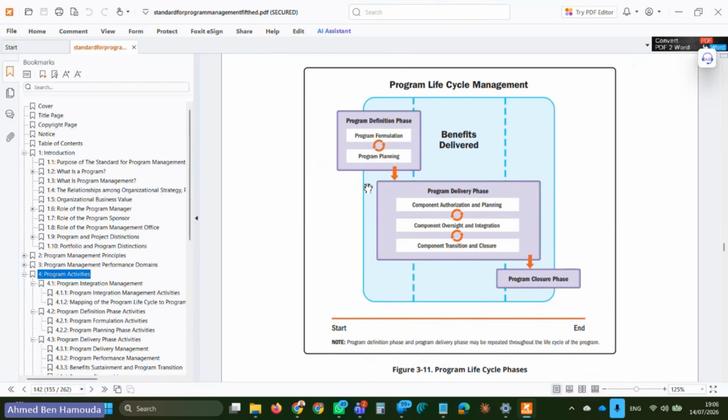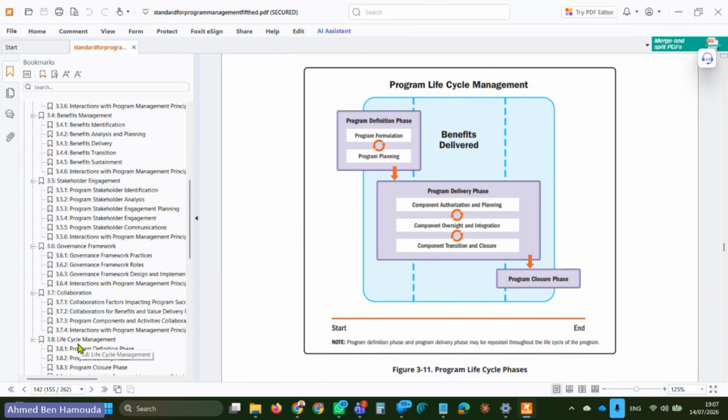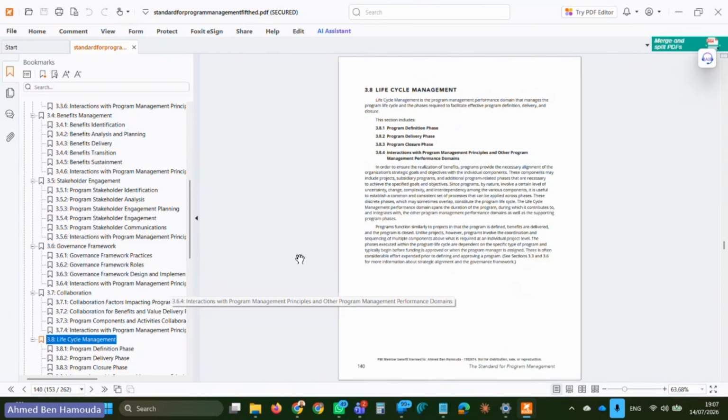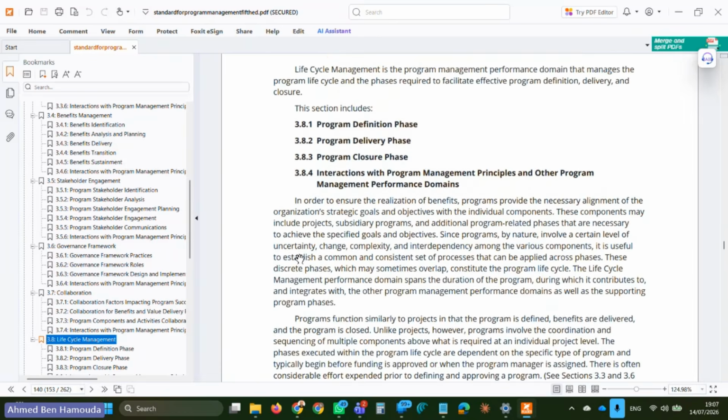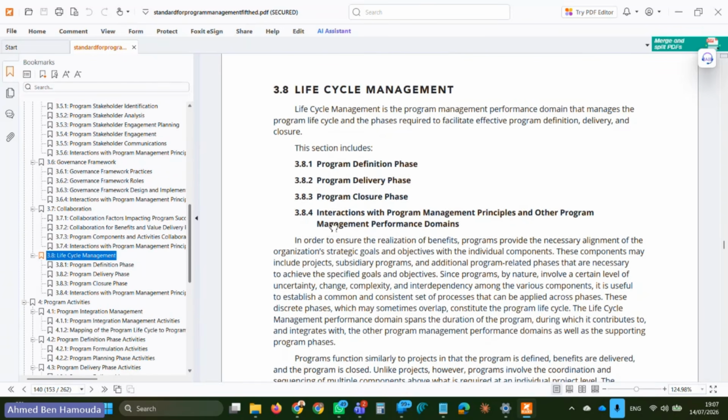Okay. Some graphs are really interesting. You will see in our full presentation that we took actually many figures from the standard, because they were really important. All right. But then most of the slides we created them by ourselves. I just want to open the performance domain here, and I'm just going to go to the life cycle management, because it's the most important part, which we will already cover.